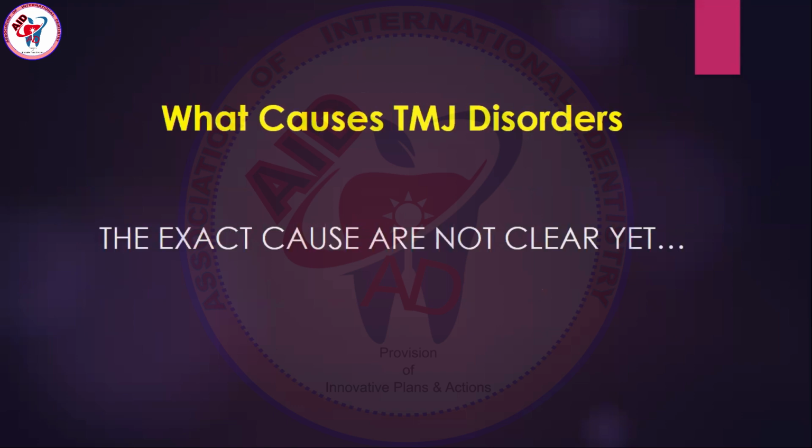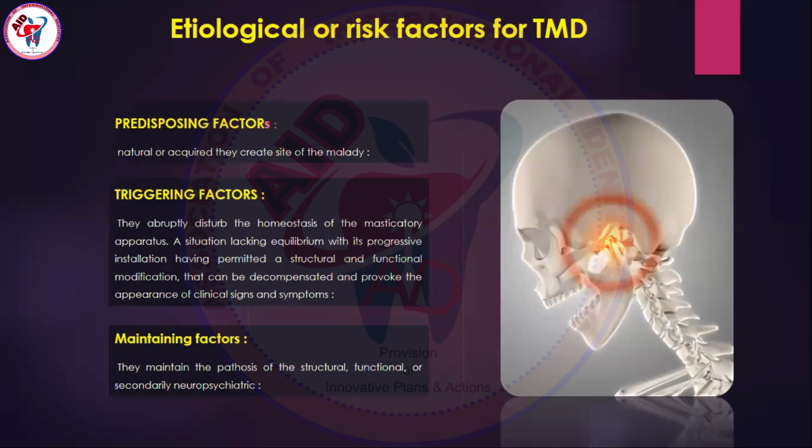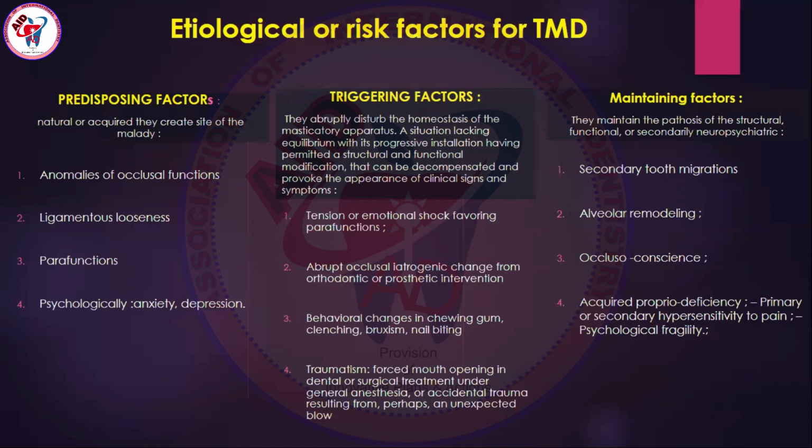Now, when we are talking of the TMJ disorders, as with all the bigger diseases, there remains a sign of interrogation, and that is yet there. Ladies and gentlemen, we have just gone through the predisposing factor, triggering factor, and maintaining factor. In episode 1 of season 2, I described these predisposing, triggering, and maintaining factors in detail, and I discussed all these factors in my last lecture.